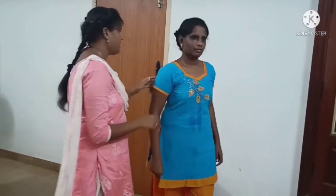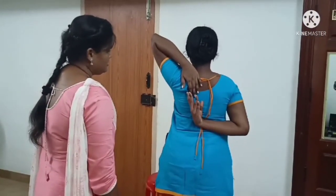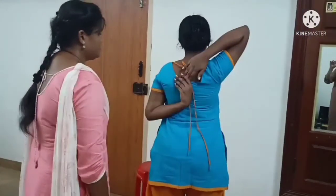Next, for the crossover test, take the patient's arm across the chest. Next, for the Apley scratch test, ask the patient to touch the opposite scapula using the two motions.